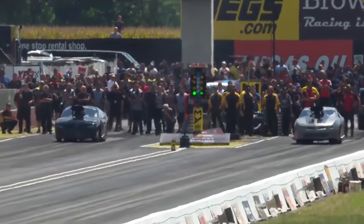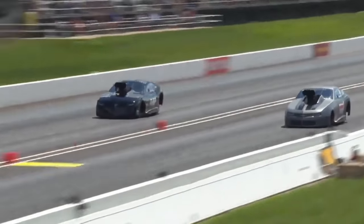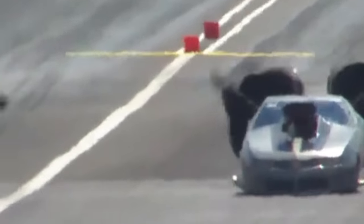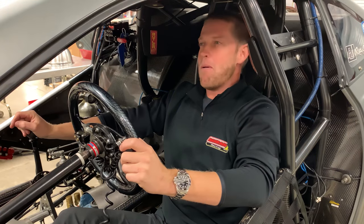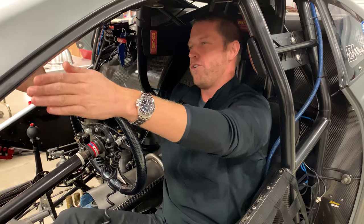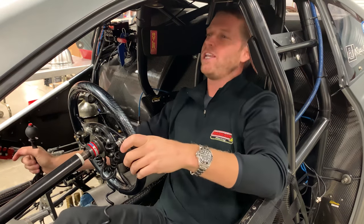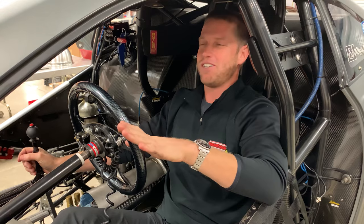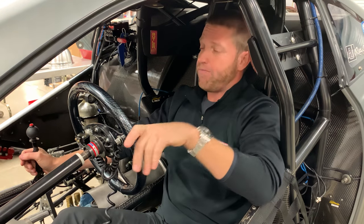This thing goes out there. It sets the front end down. Second and a half, 2 seconds into the run, car's traveling over 100 miles an hour. It's ripping along pretty good. Don't have a vast sensation of speed yet, but you can tell through your peripheral that things are moving by pretty quick. At this point, really all I'm focused on is keep this thing in the groove and don't let it get away from you.